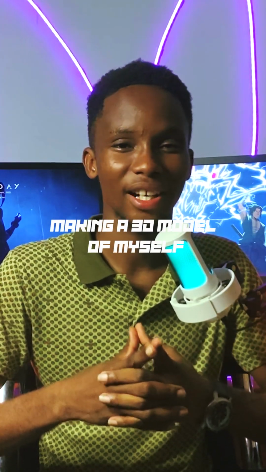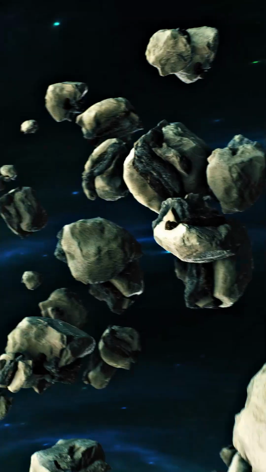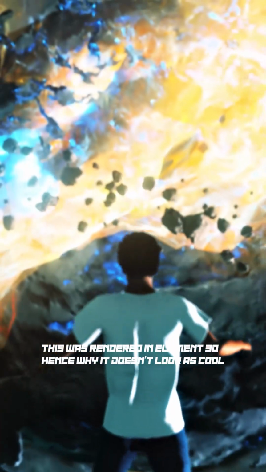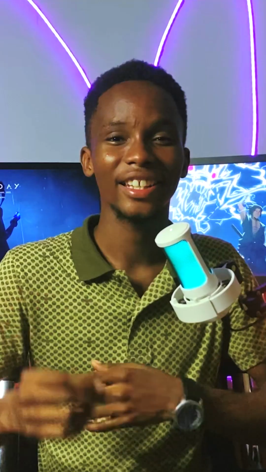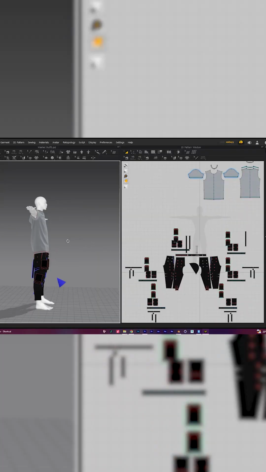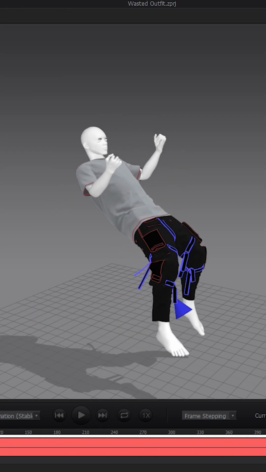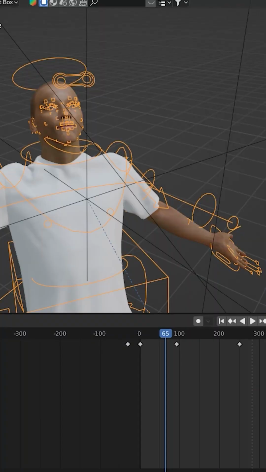Then the next step was the character in the scene, but lucky for me, I already had a 3D model of myself which I made like 6 months ago for another project. So all I did was make a few changes to that character, bring it back into Blender, animate it how I wanted, take that character out from Blender into Marvelous Designer, get some free outfits from the Marvelous Designer store, simulate it, and then bring it back into Blender, put it onto the character.